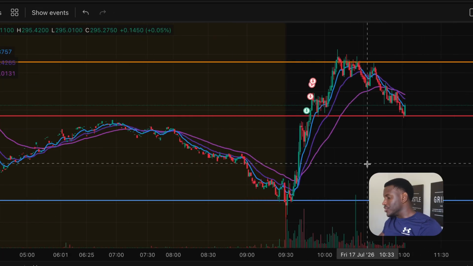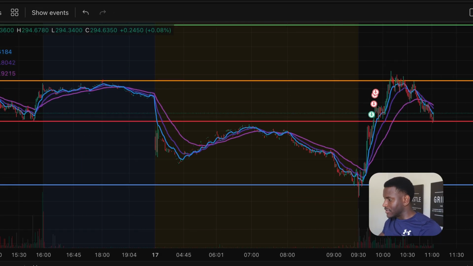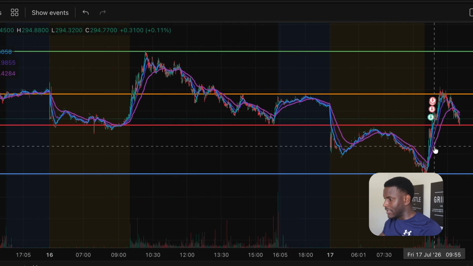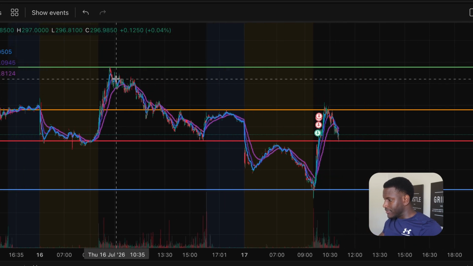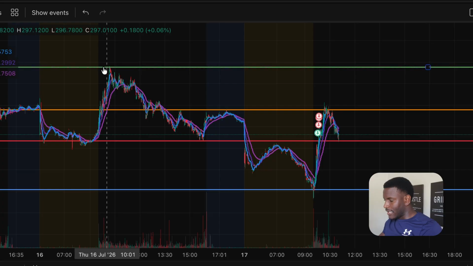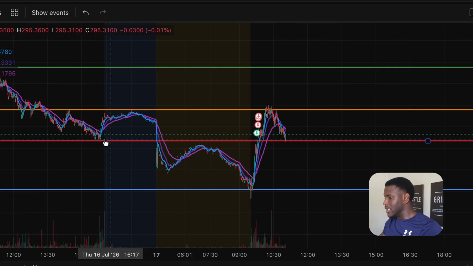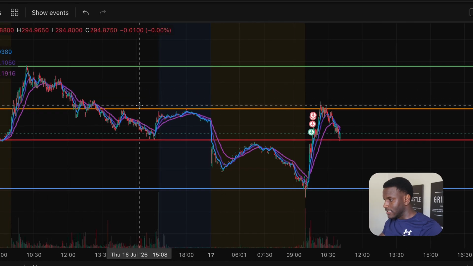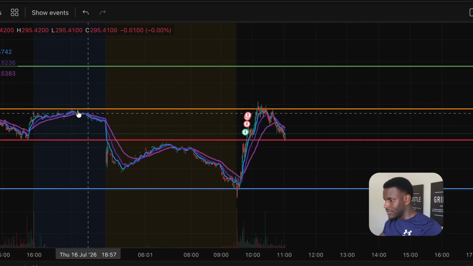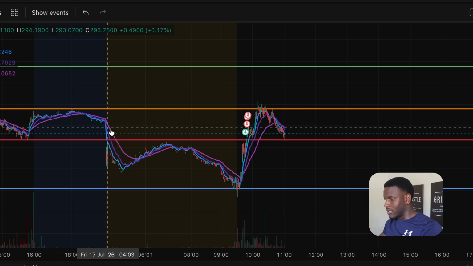All right, so let's break down this trade and basically see what happened. As you guys can see, I have my key levels marked out. If we go back to the previous day, you guys can see this is the previous day high. This is the highest point of that previous day. This is the previous day low. This is the lowest point of that previous day. This is the pre-market high. As you can see, this is the highest point of the pre-market, right?